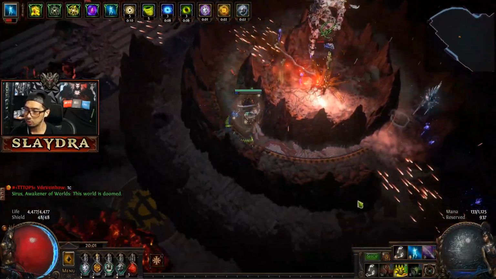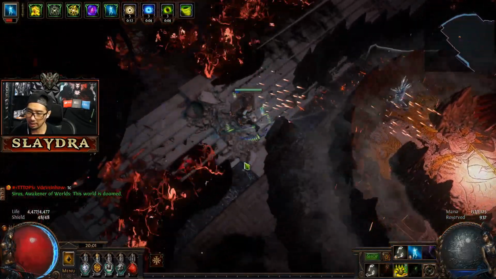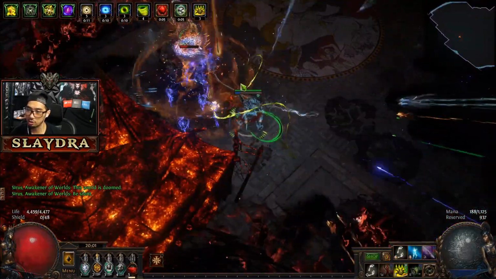So when he puts you inside this little crater, you look for the little exit here, and you can see the little thing will point you. If you stand in the middle, you will take a lot of damage.